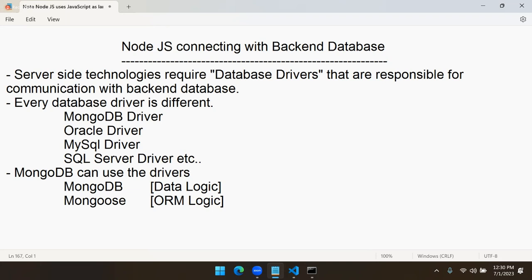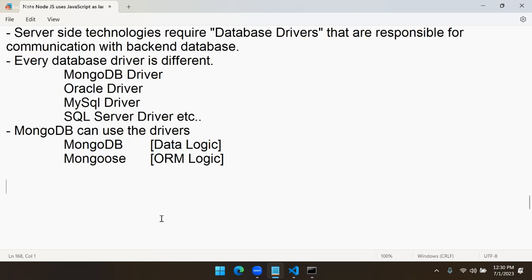This is basic. So for MongoDB, what do we need? We need the MongoDB driver, because we already have the database and we don't want to disturb the structure. We want to just use it. So first you have to install the MongoDB driver.